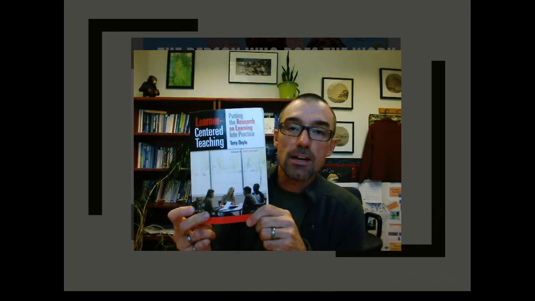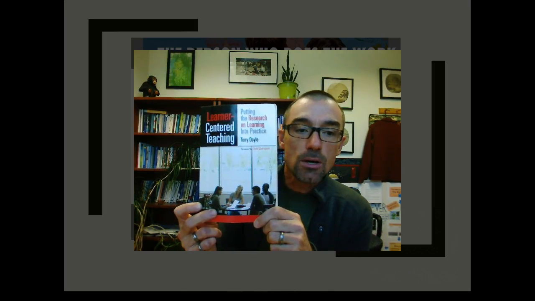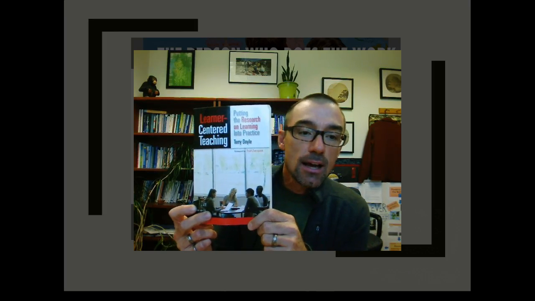I'm going to put my face back on here, and we're 30 minutes in, so we'll see if anybody's still with me. I want to talk about some of the research I've done, and one of my mentors is this guy, Terry Doyle. I've seen him live a few times. We've actually even invited him to Front Range to speak. This is his book, which came out a few years ago: Putting the Research on Learning Theory into Practice, Learner-Centered Teaching.